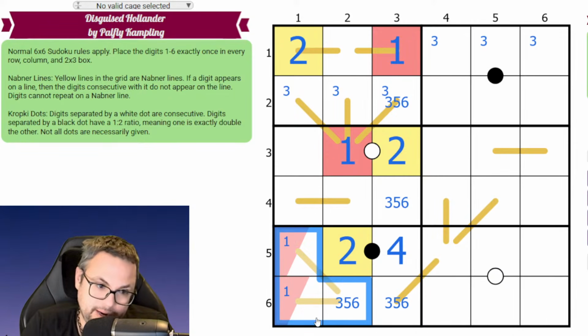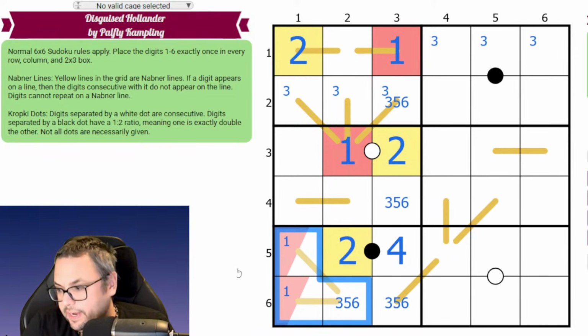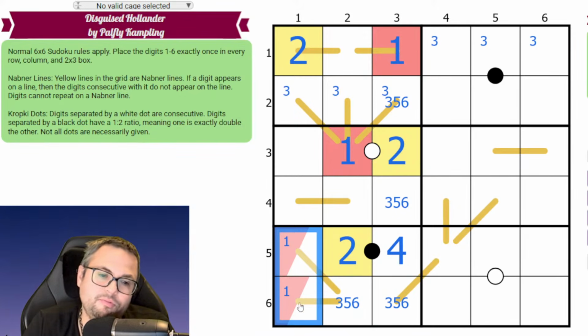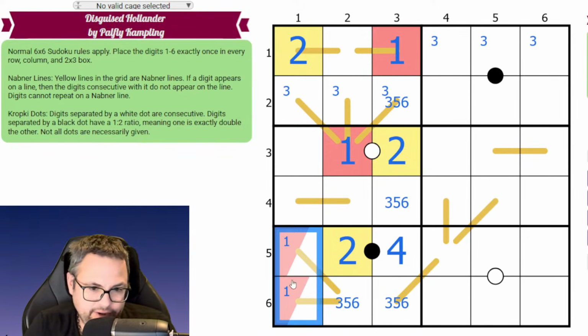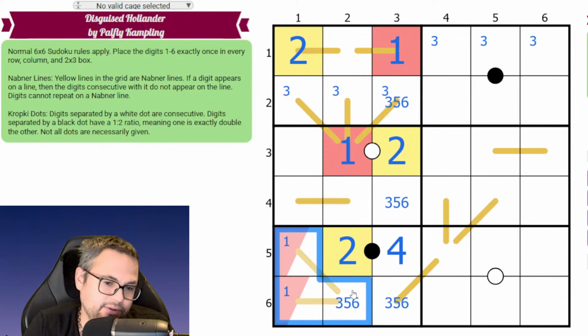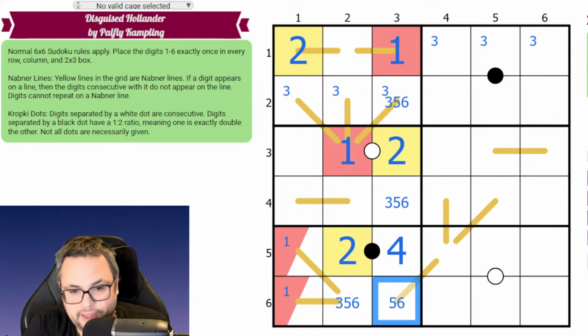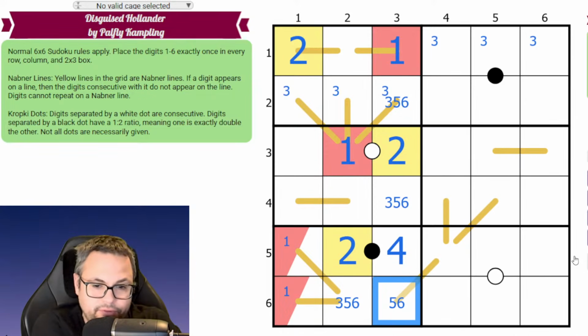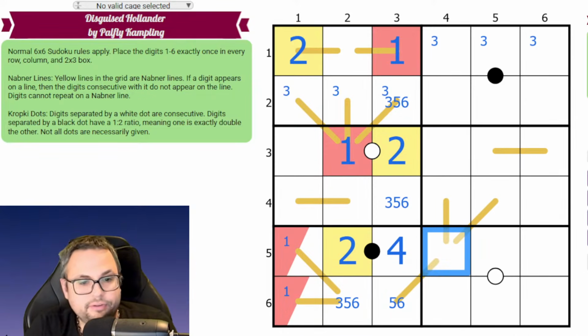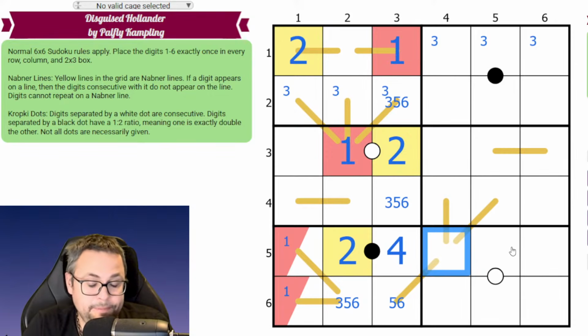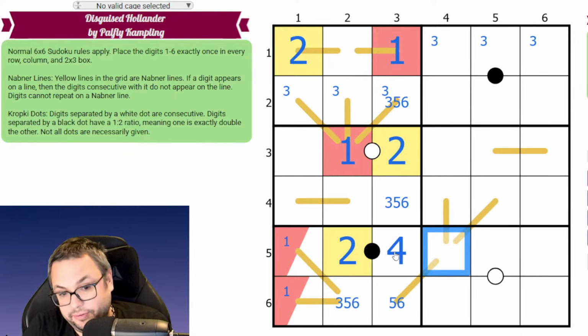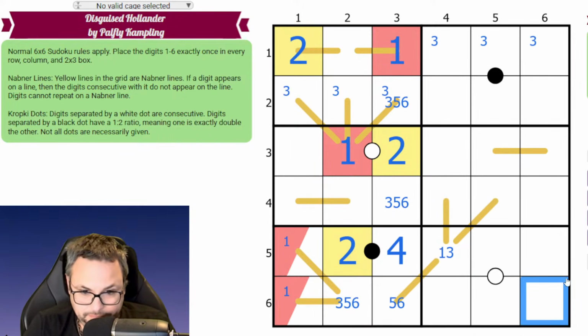Right. Yeah. 5, 6 can't both be over here because of the geometry of where I know the 1 is, corner marked. If 5, 6 were over here, they would be together on a Nabner. Right. That's very nice. Okay, so this is 5 or 6. It does not go with 5 or 6 over on this side. And so this number can't be 4, 5, or 6, or 2. So this number is only 1 or 3.